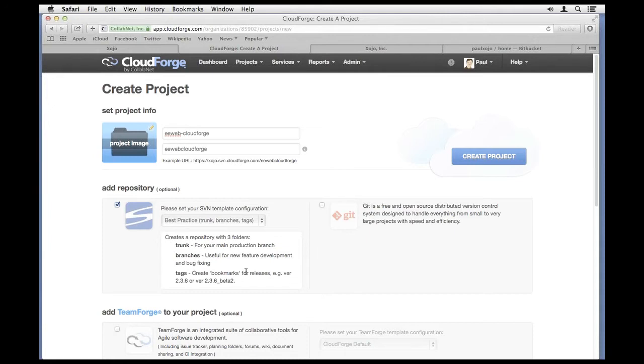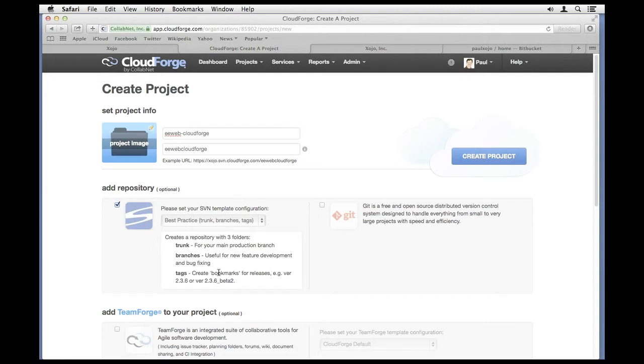So, for example, one thing that is a great way and commonly used for this is you're working on your project, you release version 1.0. That's great. You go into Subversion and you can tag all the source code at the current point as a 1.0 tag. And then you can keep working on the next version, 1.1, and you're working on it in the trunk, and you'll have a tag.